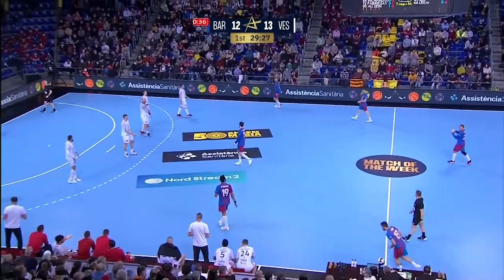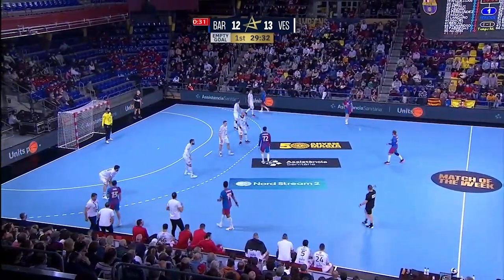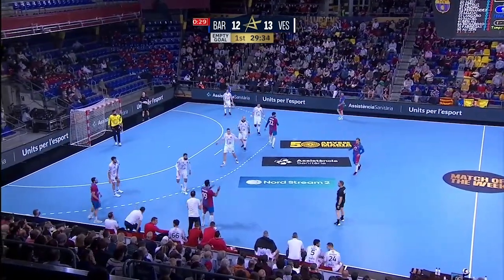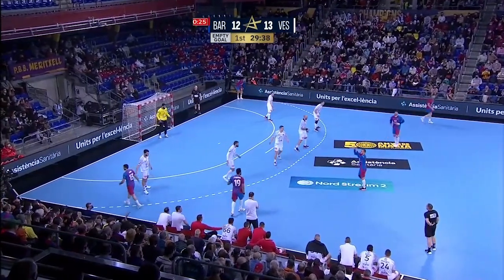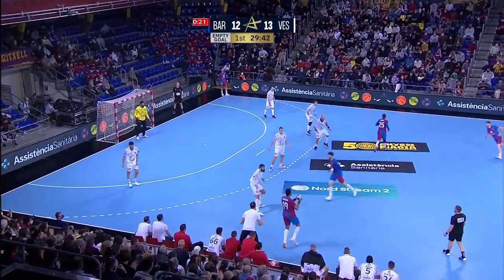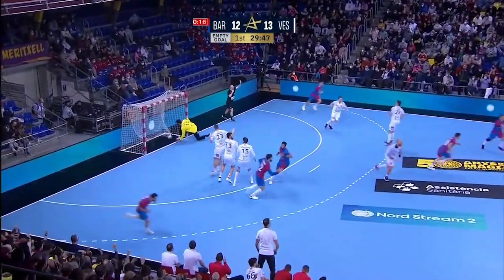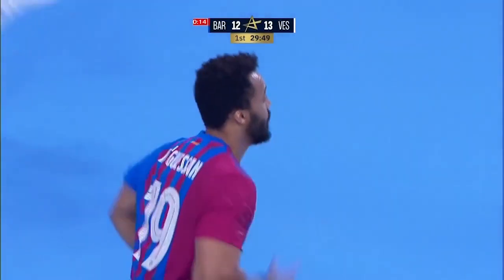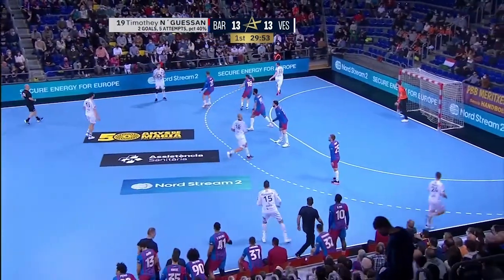Oh, it's unfortunate. I think Konta Mahe was going for something in between a shot and a pass there. Maqueda probably could have got his hands to it if he wanted to. He left it and let off for Barca. 25 seconds left in this half, and they should have the final shot of the half. They take care of the ball here. Jans Engesson off the hands of the keeper. And so, keeper's not back yet. Perez de Vargas eventually gets back.